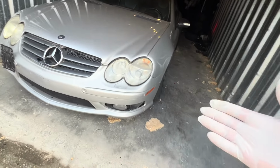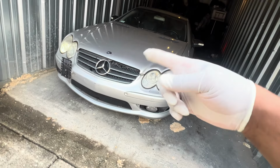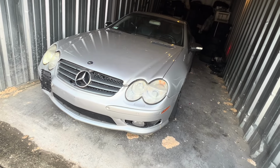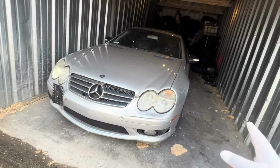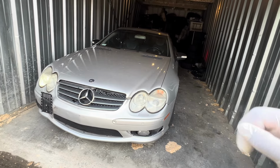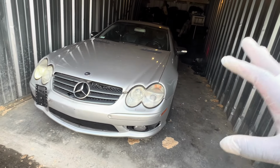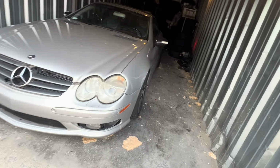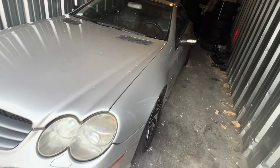I drove this here after it got dropped off at the house. I drove it here to put it in storage because we have to wait for the Silver's Neomax adjustable coilovers to come in. They were ordered late, so I have a lot going on at the house, so I couldn't have this car sitting there in the way. I probably have about 9 cars at the house right now. I'll show you one of my other projects that I just took on.